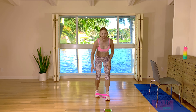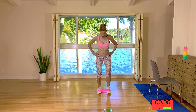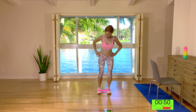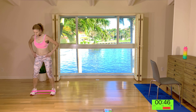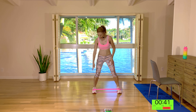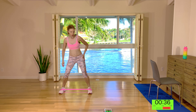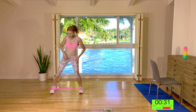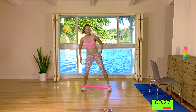So the first move, we're going to take four steps to the side and four steps back. Engage the abs, roll the shoulders back and down. The knees are soft — we're going to get into a little athletic stance here, bend forward and here we go. Four steps to the side just to warm up: three and four and back, two, three and four.